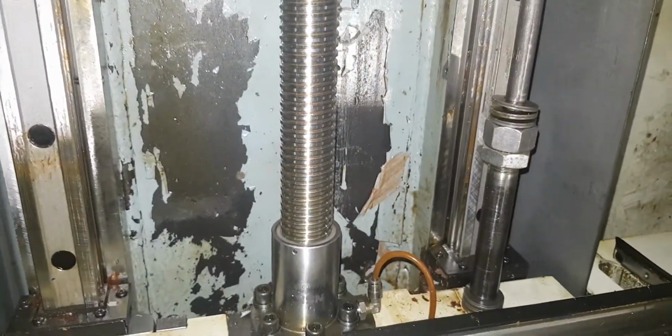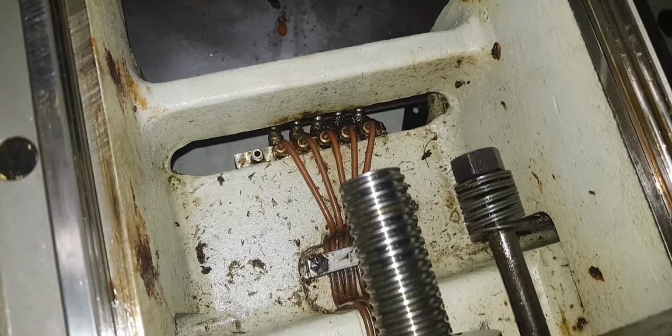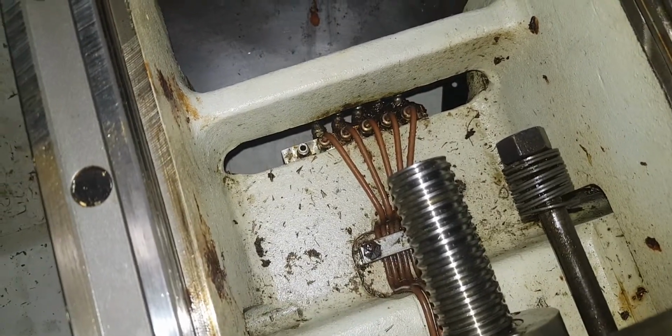I've done a bit around the back now, really. I've just again had a look. Now you can see the grease fittings there. Zerk fittings if you're an American.